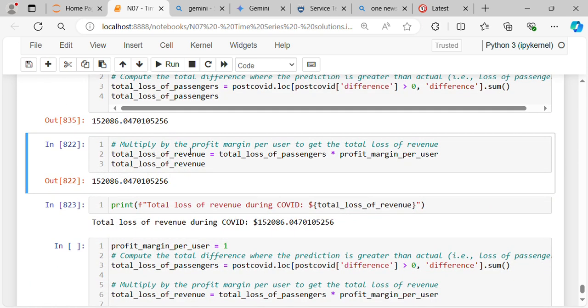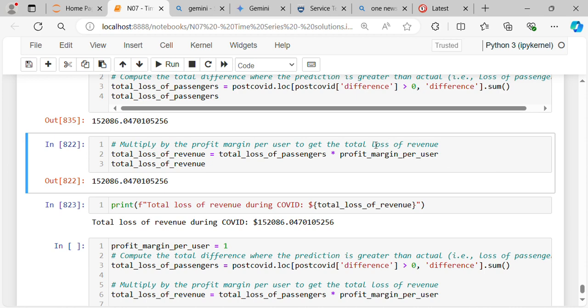Then we multiply by the profit margin per user to get the total loss of revenue. So let total loss of revenue equal total loss of passengers, which is the number that we got over here, 152,086, times profit margin per user.